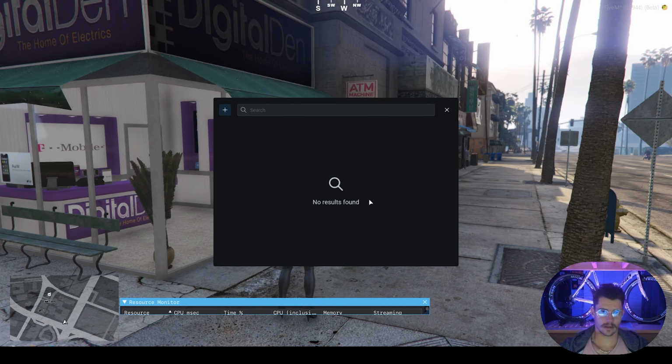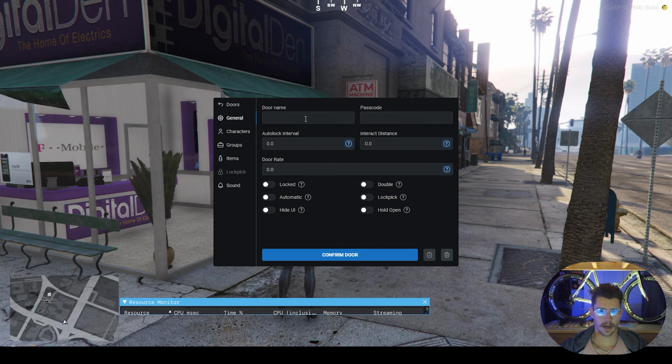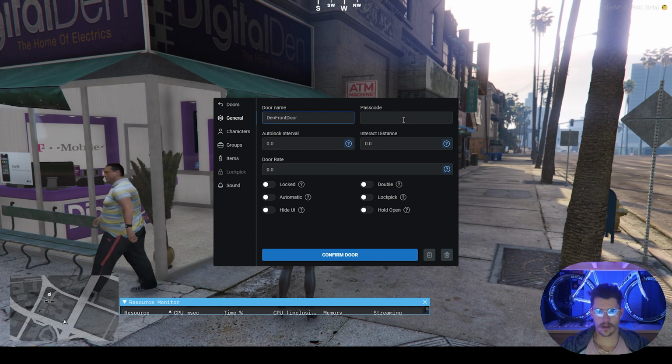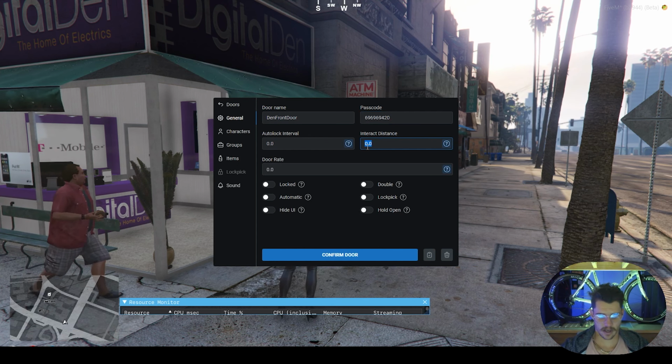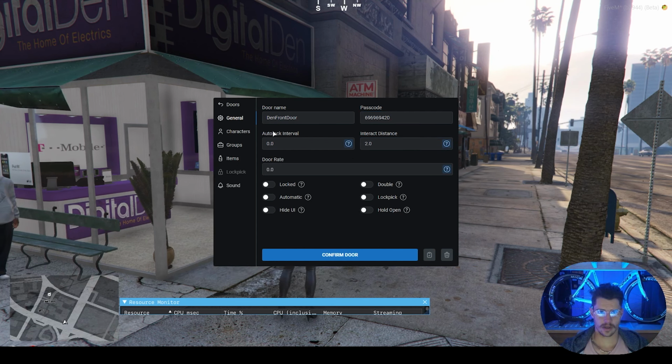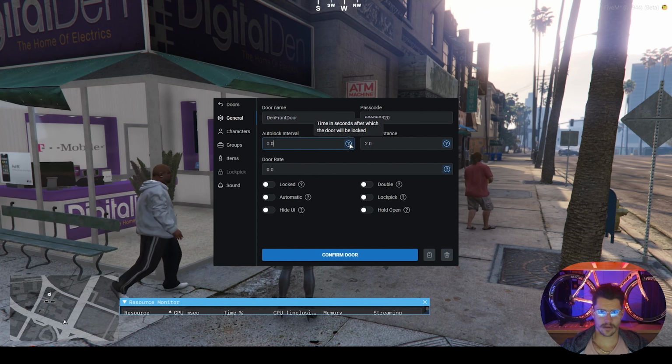And click plus door name. Den front door. Passcode 696969 420. Why not? Interaction distance. Let's make it 2.0. Or lock interval.